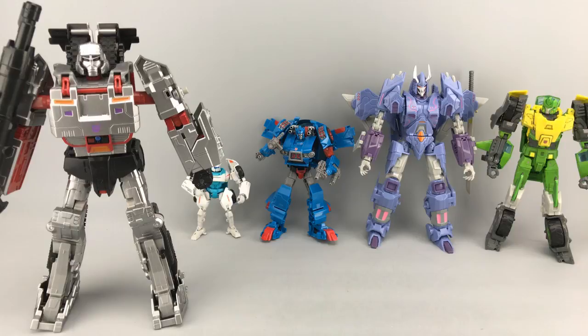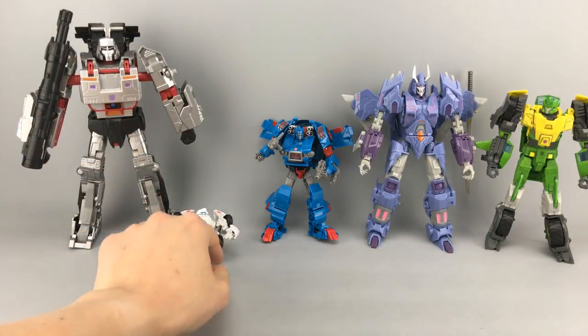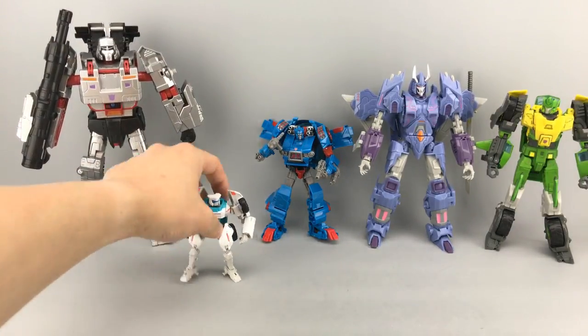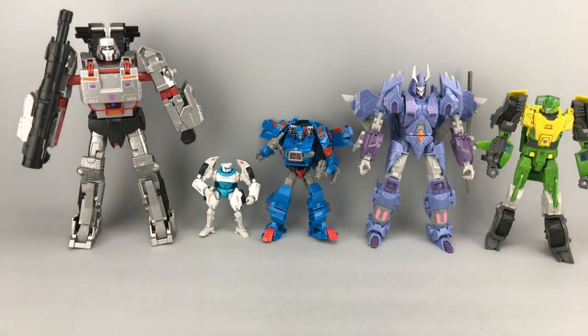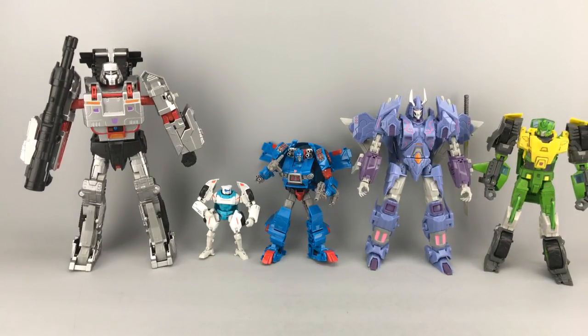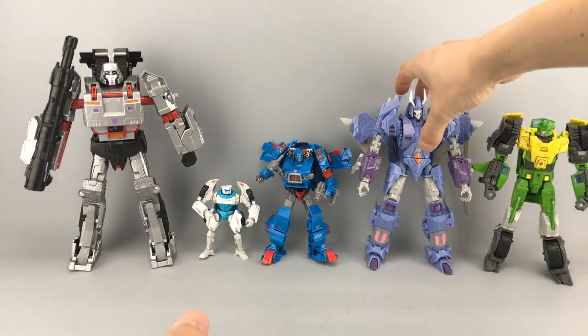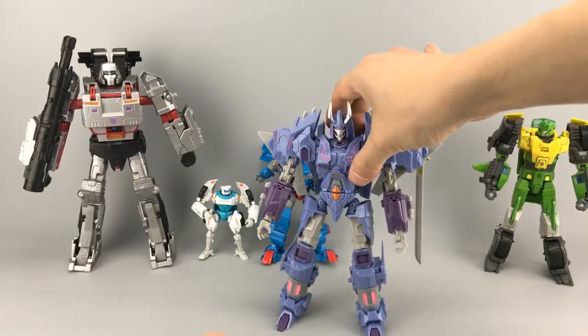What third-party company would you like to see doing IDW characters, maybe in MP scale? So it seems like G Creations. Was it G Creations or Generation Toy? Maybe both. They're doing kind of MP stylish IDW characters. So I think both of them are pretty good. G Creations, I always have a problem with the engineering. So I haven't picked up their IDW Optimus Prime, because that thing just looked like a nightmare to transform.